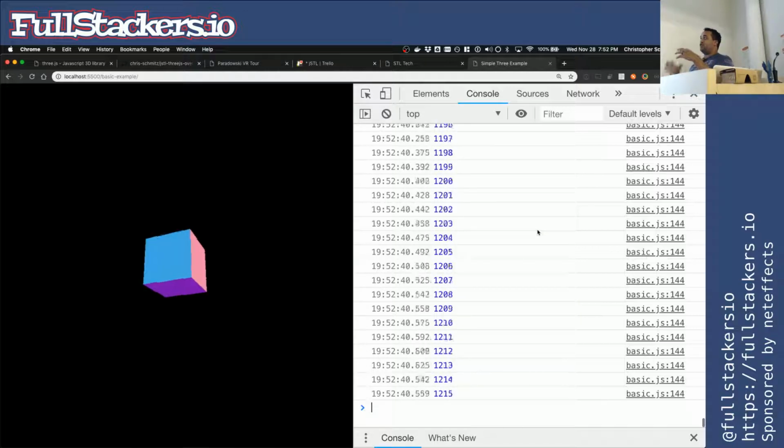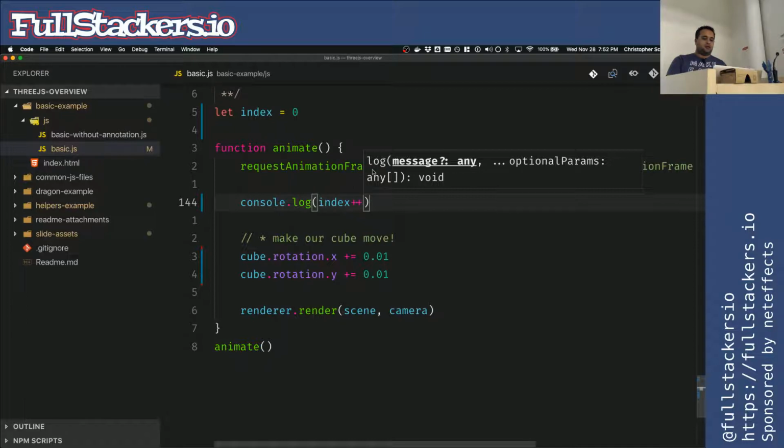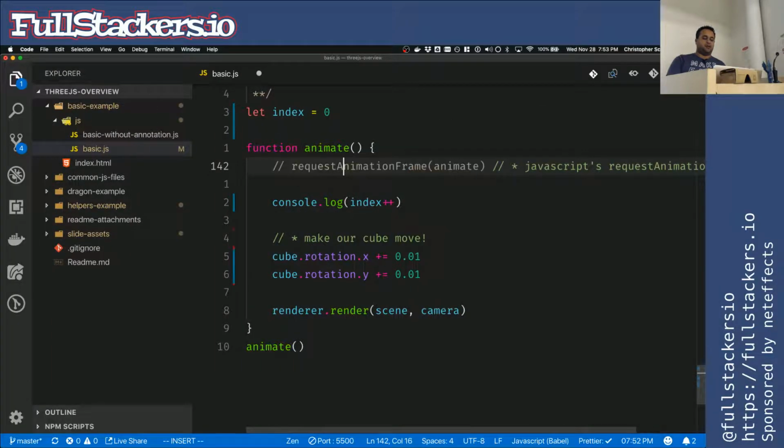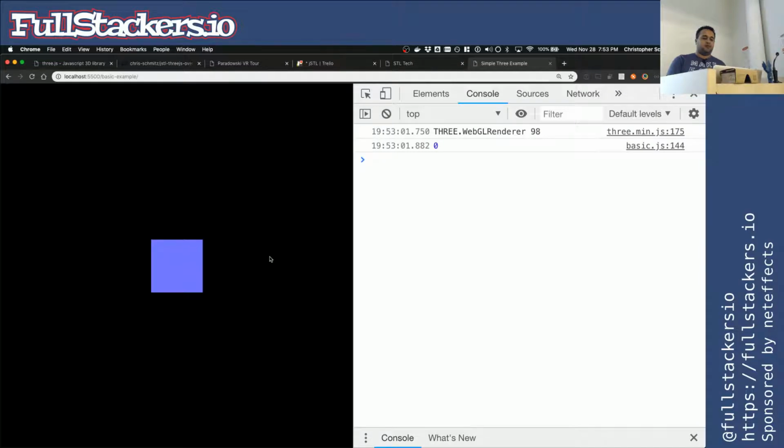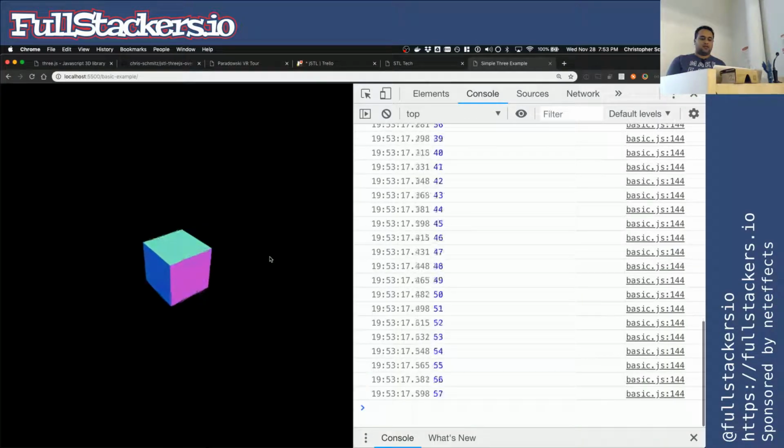And this is why whenever you have a large, very detailed scene, your fans are probably going to flare up, because it's doing a whole lot of processing. It's using your GPU, so it's doing it as optimally as it can, but it's doing a big task. And actually, to drive home the frame idea, if we comment out request animation frame, this is what we get. We called request animation frame once. We draw out the scene with the cube in its current position, and then we stop. We turn that back on, we get our animation.